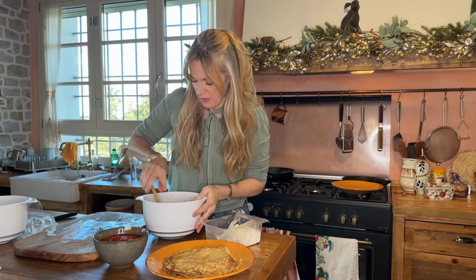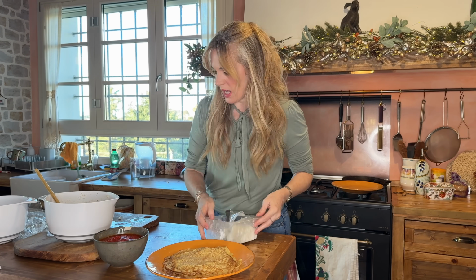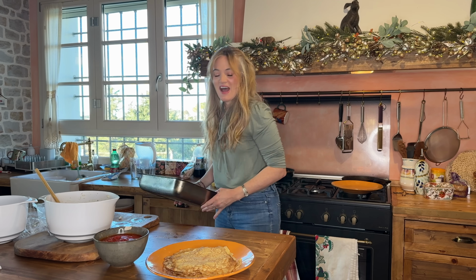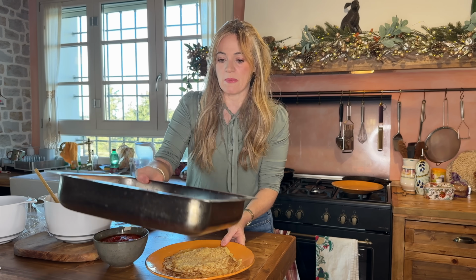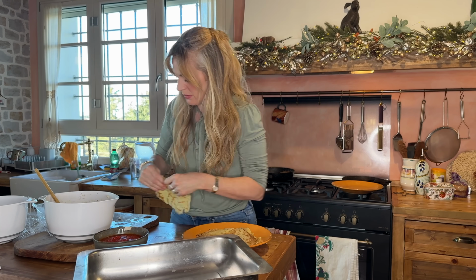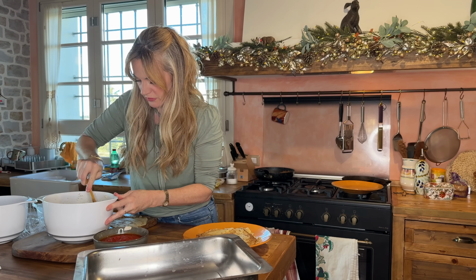So okay, let's see if we can make some cannelloni. Now, where am I going to put them? I've either got a really small cannelloni tray or a really big one. I'm going to use a really big one, which is going to be far too big, but maybe Marie will have something I can transfer it into afterwards.